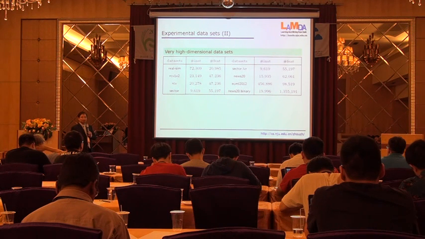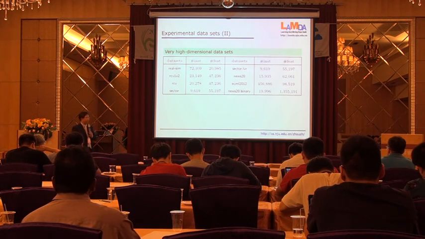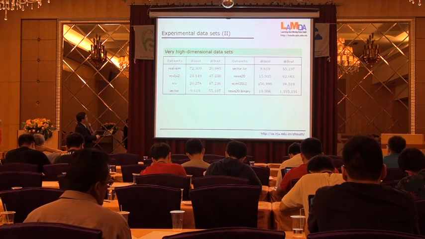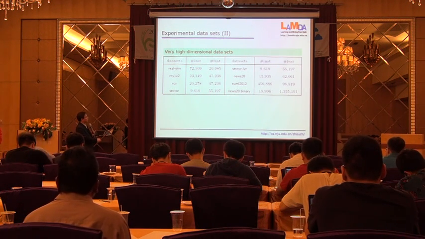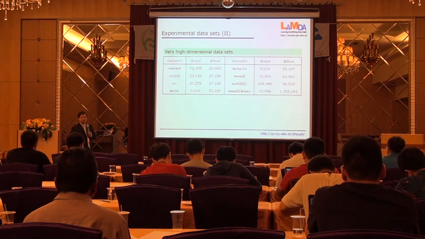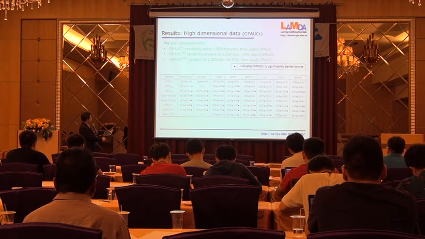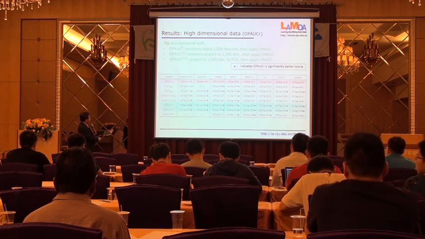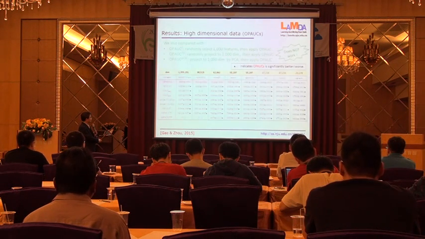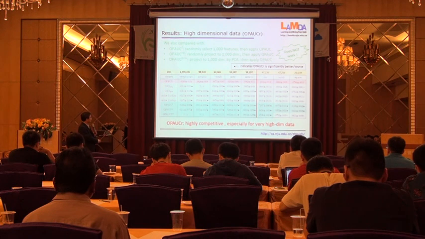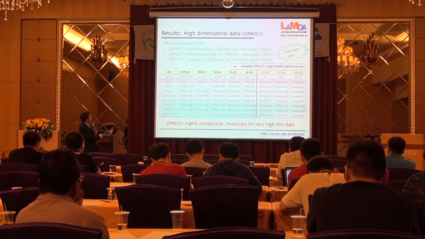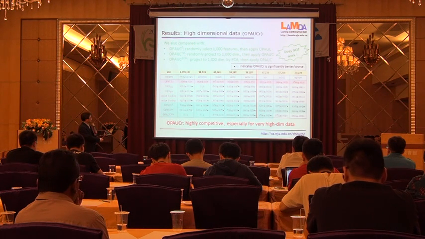If you have very, very high dimensional data, now we need to use low rank approximation. We ran these experiments with features from 20,000 to more than 1 million, and samples from 10,000 to 500,000. So the feature number is very, very high. The first row is all methods. These small three rows correspond to high-level data processing methods. At first you run random selection, random projection, and PCA to do the dimension reduction. But all these methods do not work. You can see there are a lot of black dots here.